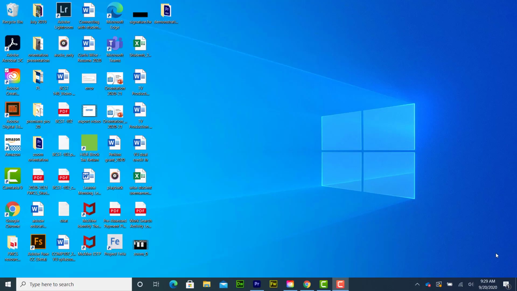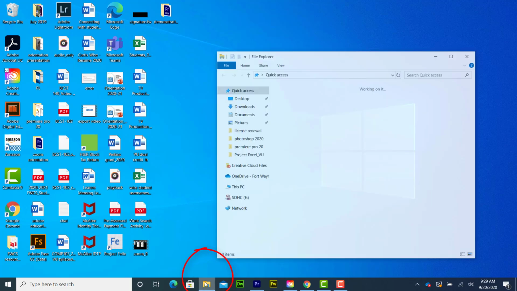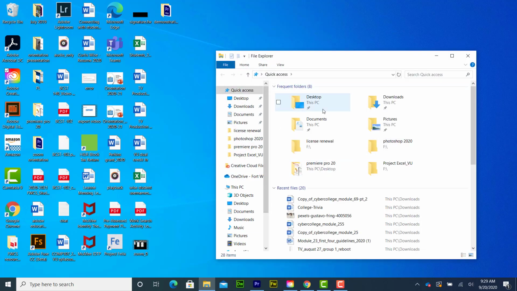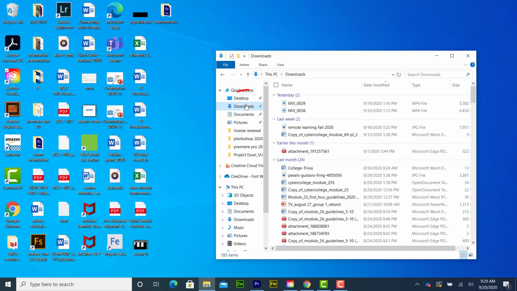Okay, once you have downloaded from your Google Drive the things that you'll need to edit in Adobe Premiere Pro, a couple things you're going to want to do is first look and see what you downloaded. So you go to your little File Explorer icon, open that up, and when you take a look here, yours might look very different than mine, but some things are always consistent, and that would be a downloads area. This downloads link right here shows the two videos that I downloaded.